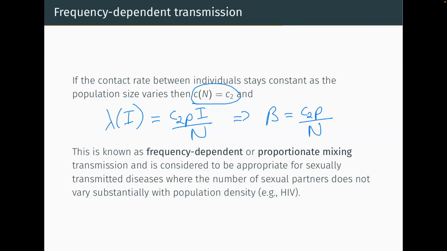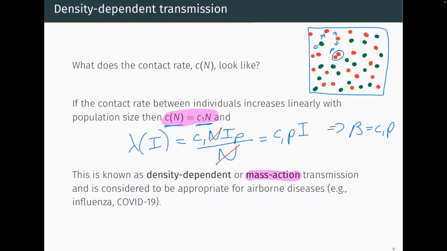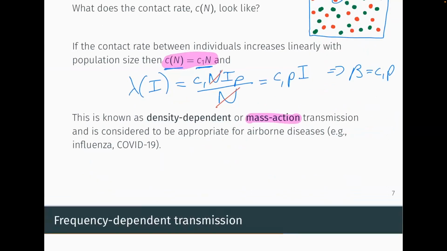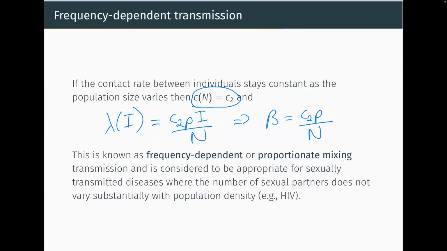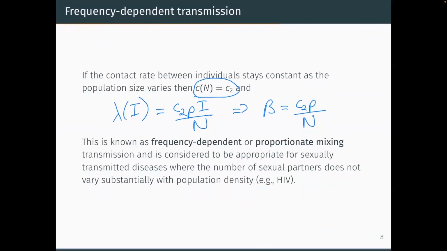So yeah, HIV, for example, if you wanted to model that, you wouldn't be using a model up here like this with density dependent transmission, because if you've doubled the population size, you double the transmission rate. Okay, but you wouldn't expect doubling the population size would double the number of sexual partners that people would tend to have. Okay, so frequency dependent transmission is usually used when we have things like sexually transmitted diseases.